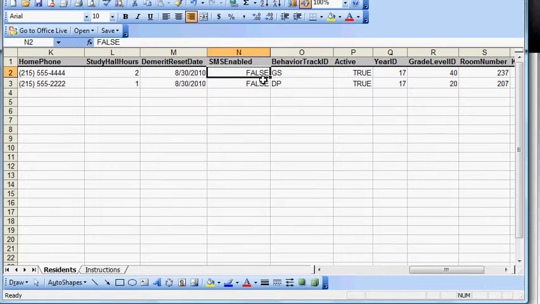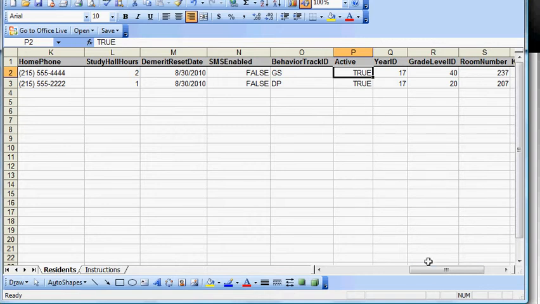But if you leave this false, it means the resident has to go in and activate it themselves, and there's no discrepancy over whose responsibility it is that they got the text messages and any charges that may be incurred. Next column is the behavior track ID, and this is the behavior track that you'd like the resident on. Again, you can go into your control panel and look up the behavior track IDs that you have previously set up.